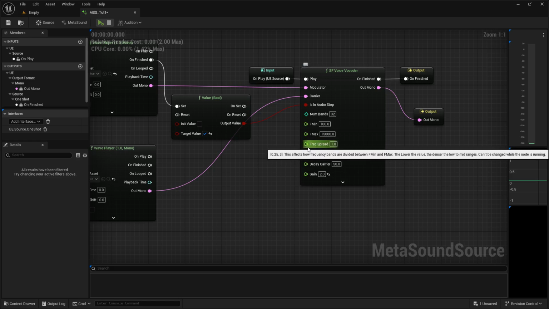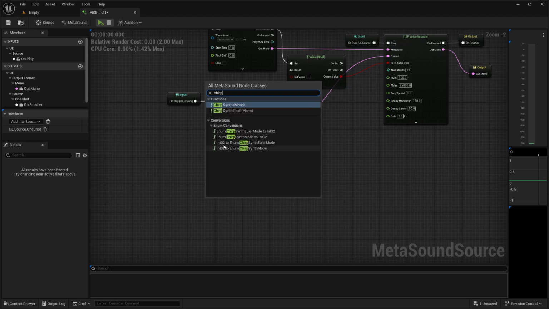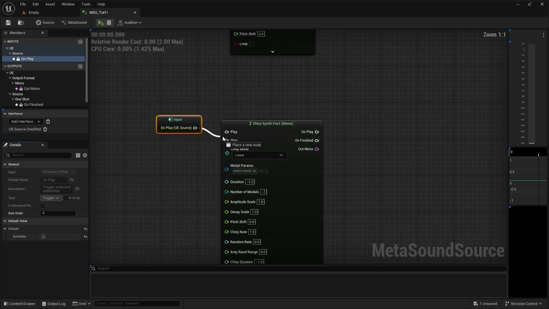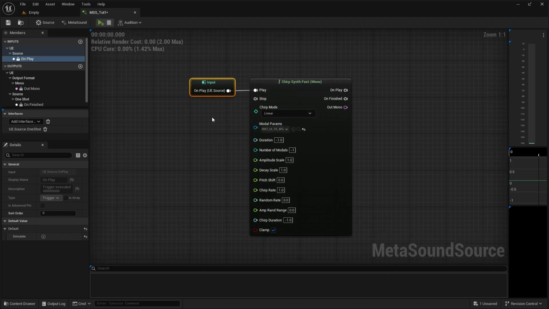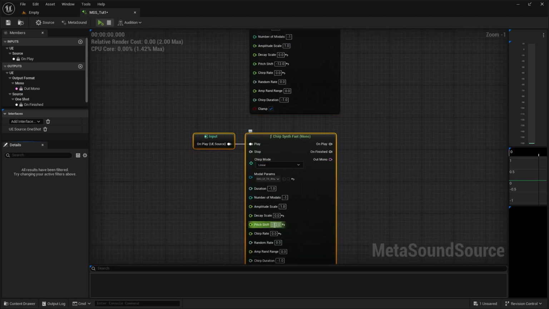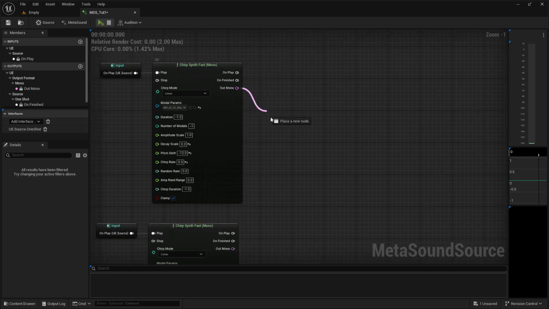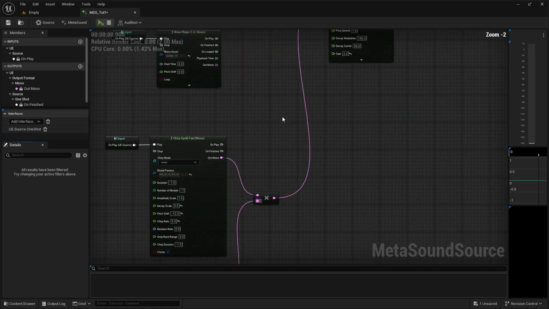Before changing this parameter, let's change the carrier signal to make it even more robotic. You can easily make a tone signal using chirps and fast nodes. I'll use a modal object with a 1000 Hz tone and 3 harmonics. Set the decay scale and chirp rate to 0 because we want a steady, non-stopping tone. I'll also shift the pitch down by 12 semitones since the modulator is a male voice. Then I'll duplicate it, change the pitch to -6, and multiply the two before feeding them into the carrier input. That's a very cheap way to add some extra harmonics.